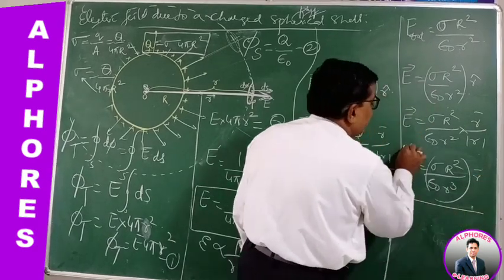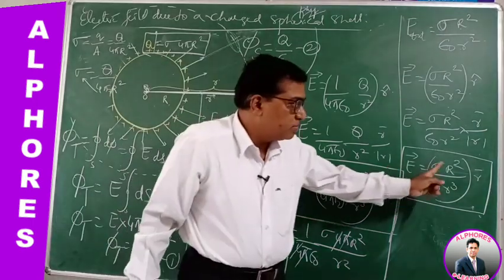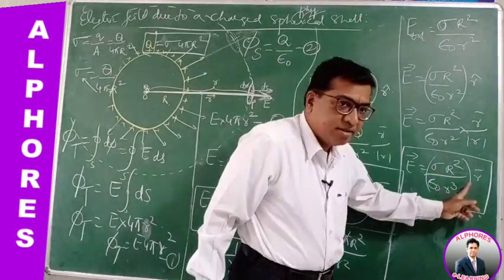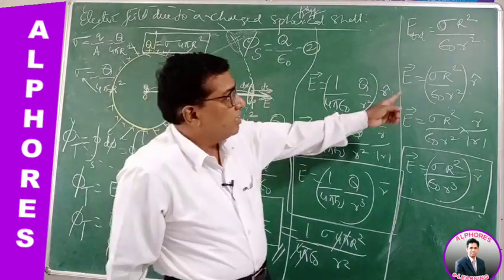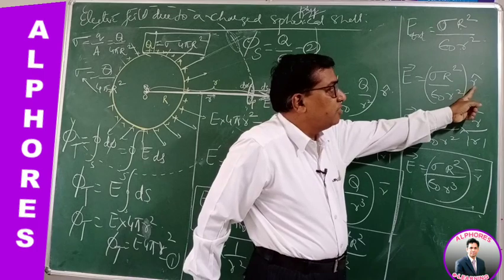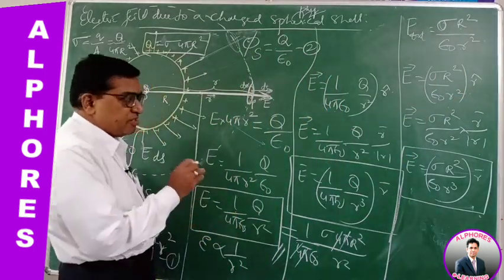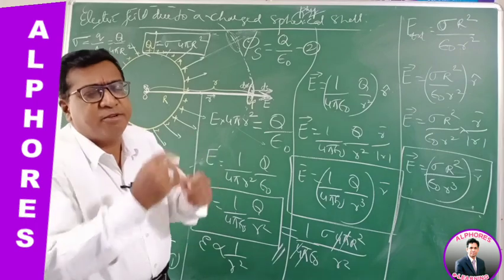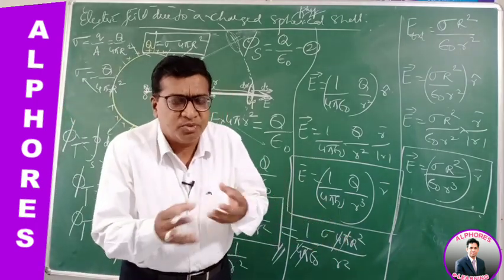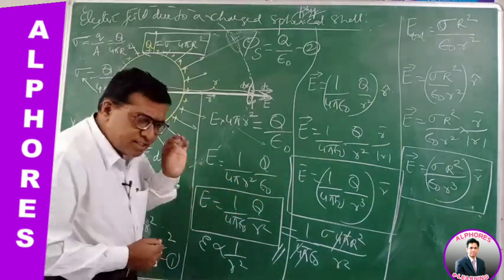You see the expression for the electric field intensity at the outside point, right? It is sigma R square by epsilon naught r cube times r bar. If it is in terms of unit vector, sigma R square by epsilon naught r square into the unit vector along the radius vector. So the expression for the electric field can appear in different forms, and in any form the question can be asked in the entrance examination. To confuse you, he will put it in different forms. The same thing, simple formula.